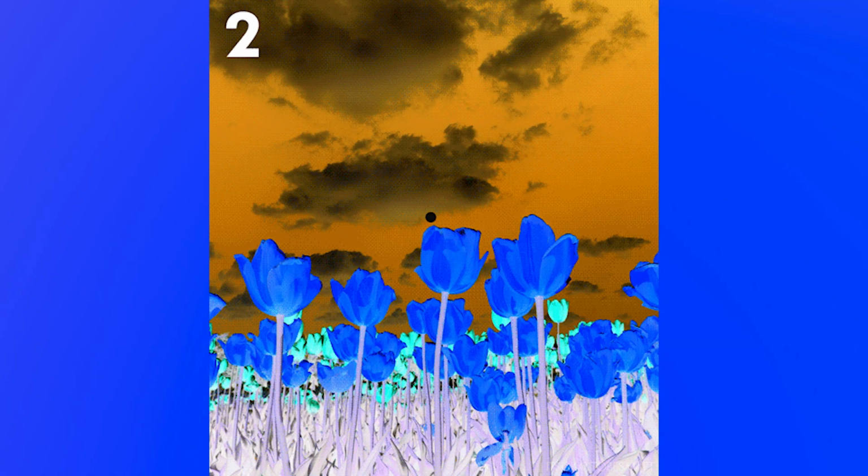Take a look at this. Stare at the black dot right now for the next few seconds. Continue to stare and do not stop. Keep looking. You are not allowed to stop looking at this. Do not blink or anything. Just continue to stare until the countdown completes. Keep your eye locked in.